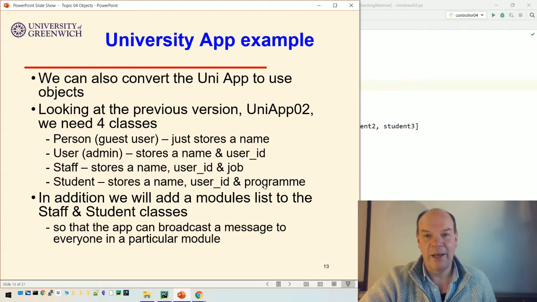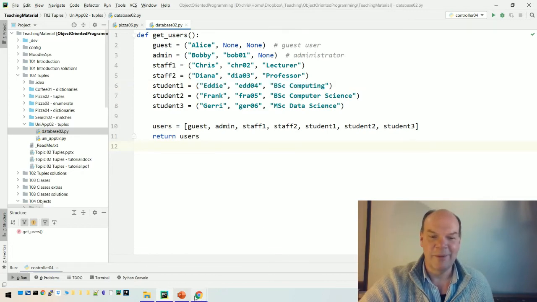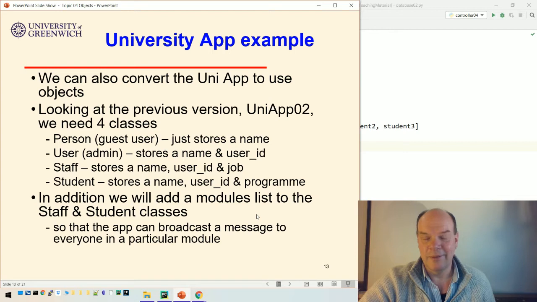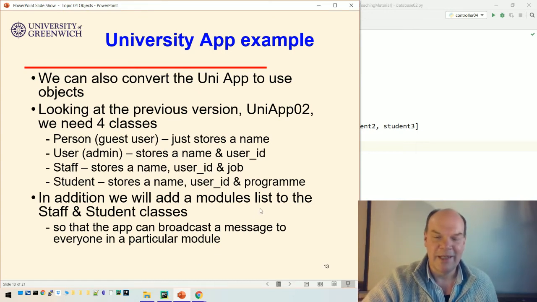If you think about this, it's a very basic system of what happens in Moodle already. In Moodle or something like that, we can broadcast a message to all the people on the course. So a staff member can broadcast a message to all the people on the course, and that would be really typical. Rather than broadcasting to everybody in the whole university, or all the students, as we've done before, it's more common to have a subset of those people. Incidentally, we've got 7 users in our system at the moment, right? We'll build this so that later on we can put all the users in a database, and there could be thousands. The code would be exactly the same. It's just, for the moment, the data is dummy pretend data.